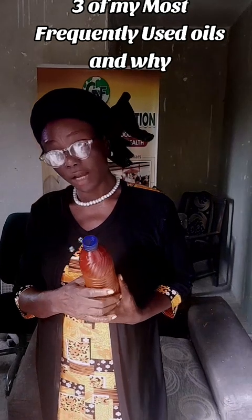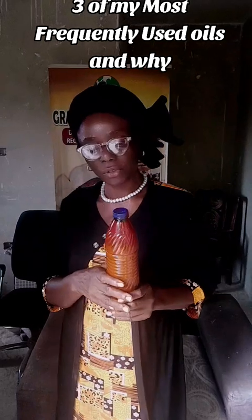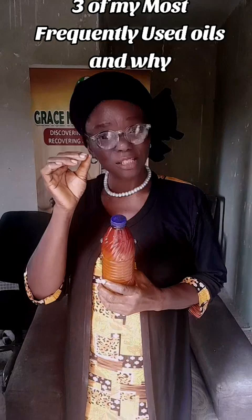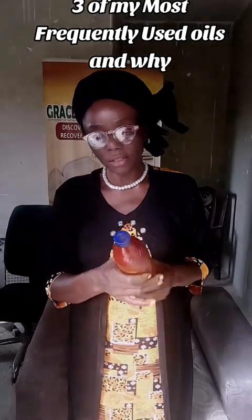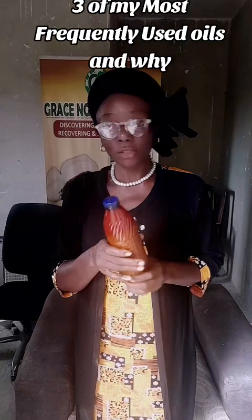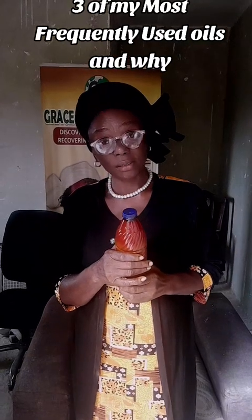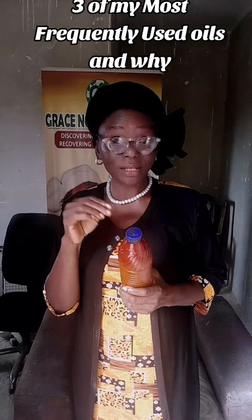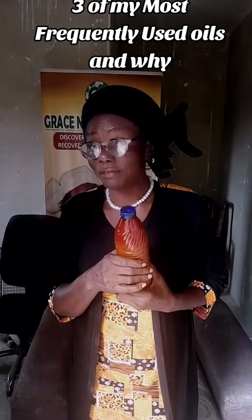Although we have too many of the adulterated red palm oil. This is the most frequently used oil by a lot of us. And I want to share one of the oils I use in my cooking, but using it sparingly. I've heard a lot of people say, nothing is wrong with the oil. It's very sweet oil. It's cooking oil, good oil. Yes, it's also a source of saturated fat. It's a good oil, but when you are getting older, you eat less of it. Why? Because it is a source of saturated fat.